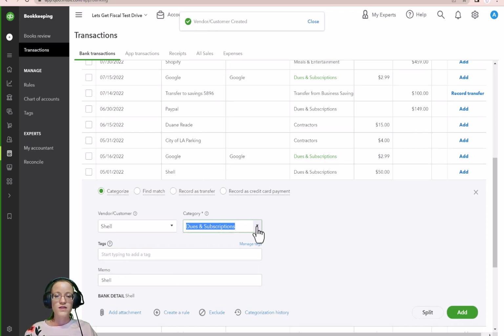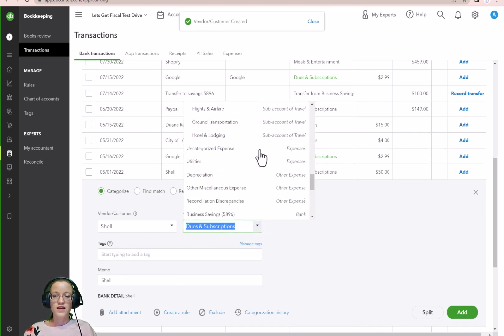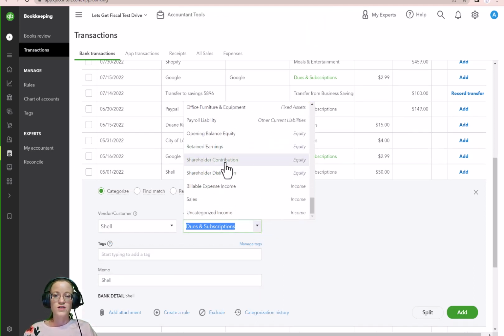I am going to allocate it to the equity section. This is going to be considered, in my case, a distribution. It might be listed as owner's pay and expenses, or maybe your tax advisor has a special account that you can use for your personal items.